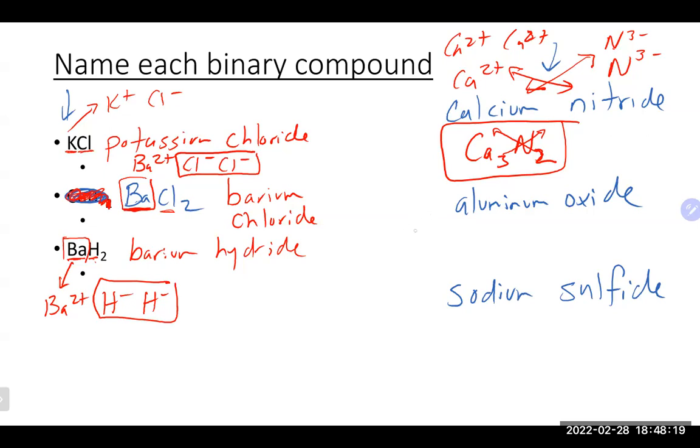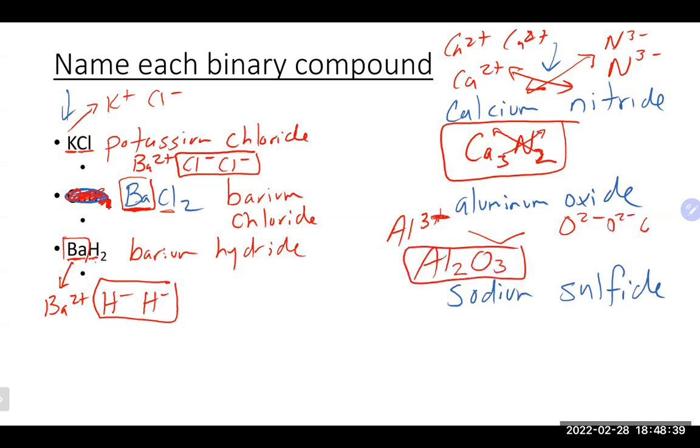We'll do the same thing here with aluminum, which is group 3, so that's a +3. Our oxygen is group 6, which is a -2. Same deal here, this is going to get us to 6. To get our aluminum to 6, we need 2 of them. To get our oxygen to 6, we need 3 of them, right? Again, we write them all out and just add up the charges. +6 and -6 will equal 0. Questions on that one there?